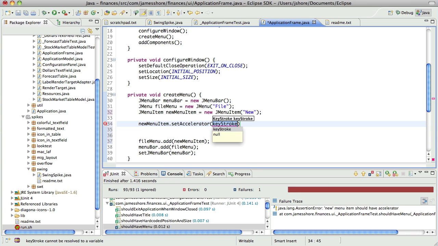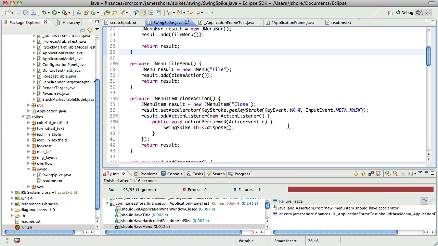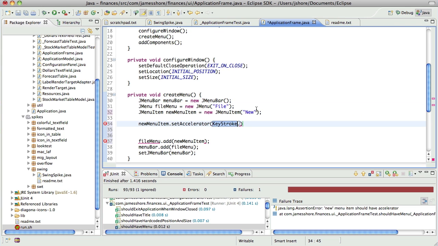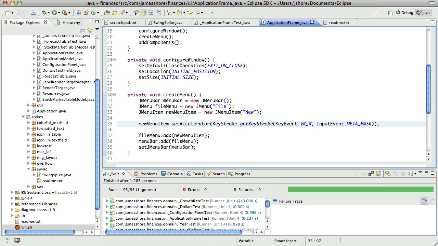Could really be anything. Keystroke dot, I don't know how to do this. Keystroke dot get keystroke. Oh, we'll do it this way. It's wrong, by the way, but that's okay because right now we are just looking for any accelerator. Doesn't matter which one. Good. So that passes.